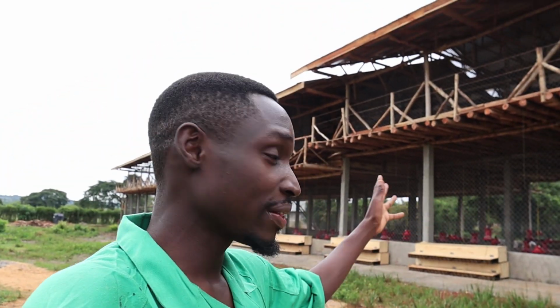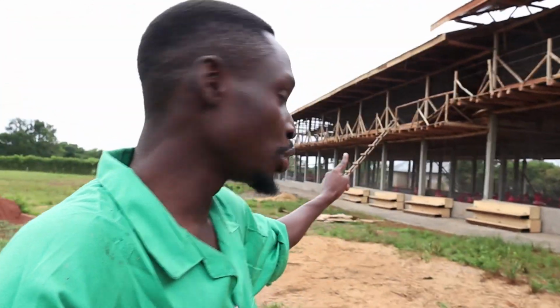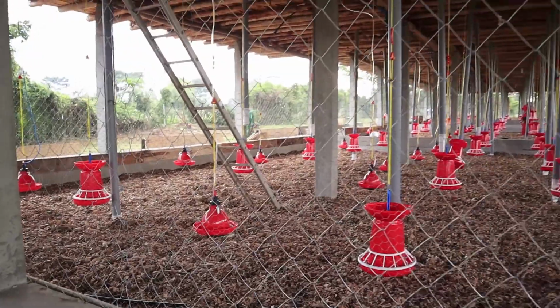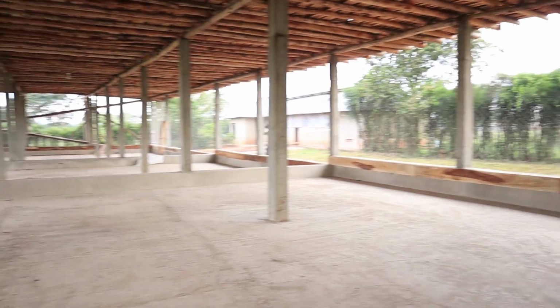But we divided the house so that the upper section over here is where we're going to be putting our current parent stock. Then we shall prepare the lower section for a new lot of parent stock. A new lot of broilers that will probably come towards the end of the year. That will be around 2,000 to go over there. So that we have the entire lower floor filled with our layer parent stock. We want to fill the top floor with broiler parent stock. That's not like the perfect thing to do, but starting out, it's all right.